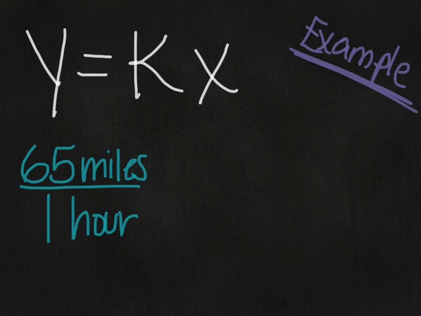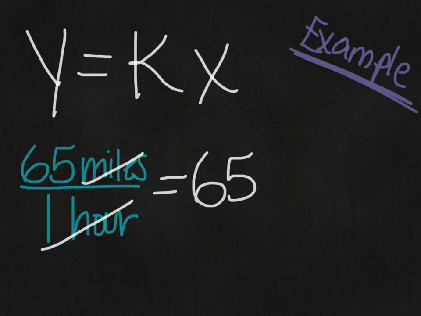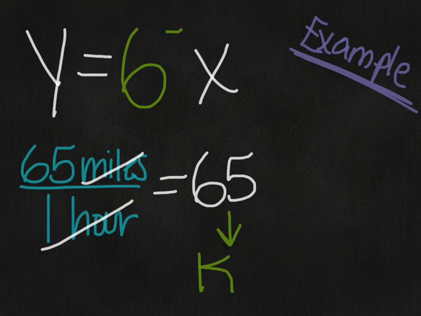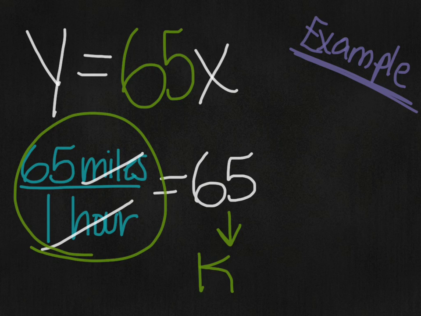So the first thing that I'm going to do is write the constant of proportionality. And I know when I write a constant of proportionality, all I do is I get rid of the fraction and I get rid of the units. And I'm left with just that number on the top row, the numerator, 65. And so now that I have my constant of proportionality, this number is my k, because it's my constant of proportionality, I can put it into my equation. So I'm going to take away this k, and where the k used to be, I'm going to write 65. So our equation to represent this unit rate is y equals 65x.